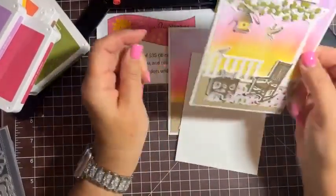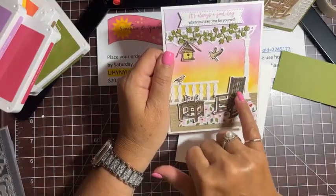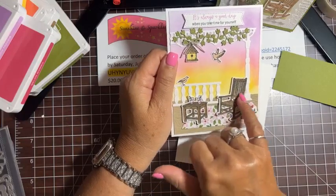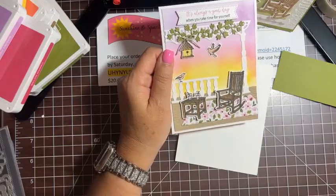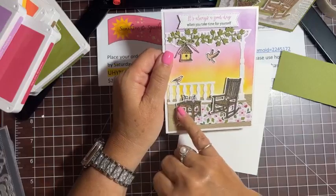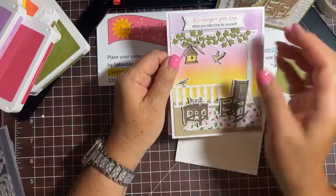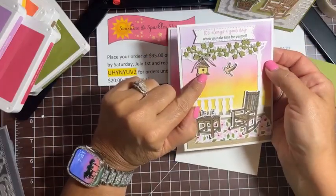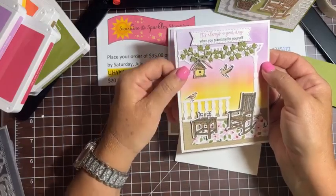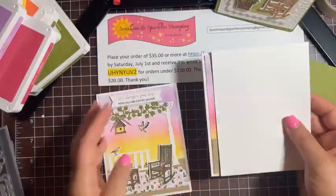We're going to kind of do, you can see we're kind of doing some of the same things that we did before. This time I went a little bit darker. So this time I stamped the chair and the table in Memento Black, and I colored it in with light pecan pie. So you can see how it's a little bit different than the other one, a little bit different color. I wanted to try that combination. So it's a little bit darker. I used Bubble Bath to do the pink lemonade right there. And then for the birdhouse, I used Daffodil Delight, and then the same color with the light pecan pie for the birdhouse. So let me stamp the sentiment because I did not do that ahead of time.